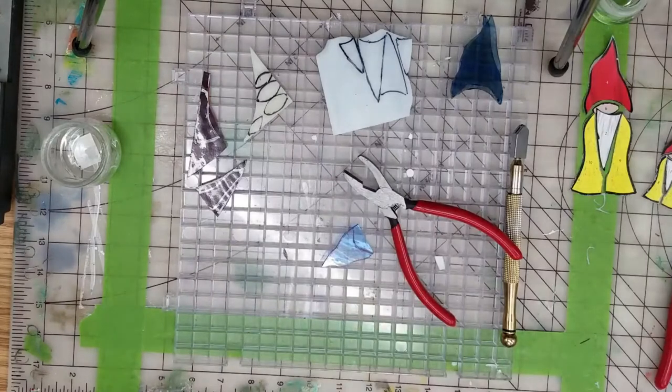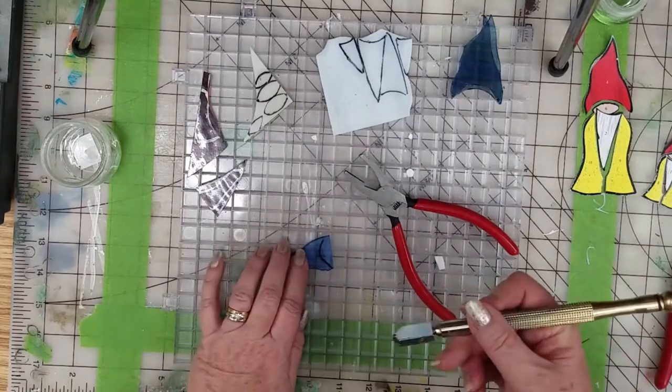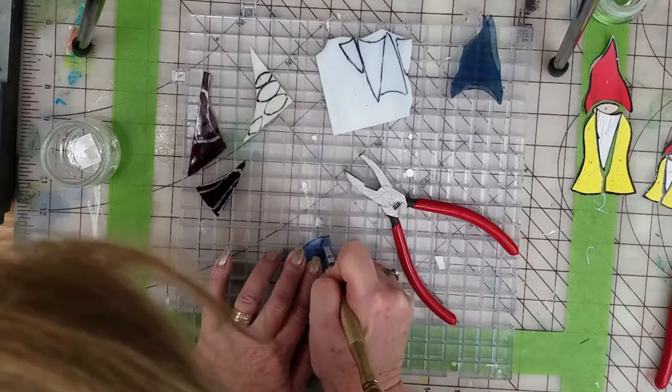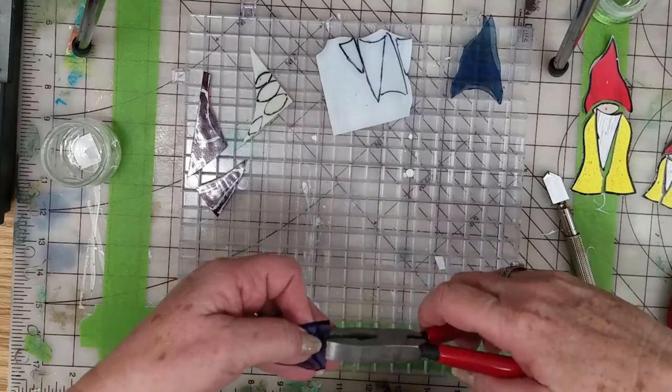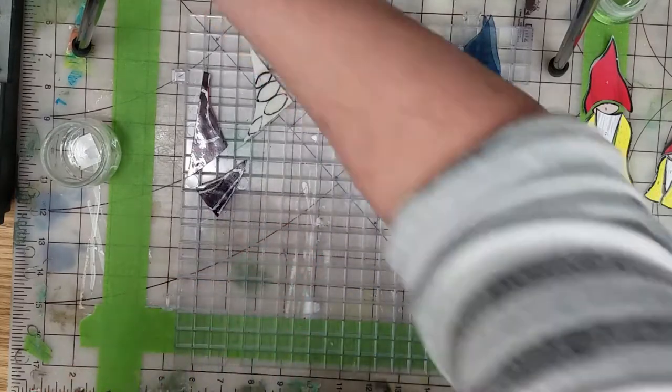So it's the same thing with the smaller pieces. It's just you're working tinier, so you have to be careful not to cut yourself. And, you know, the tinier pieces actually take longer than the larger pieces. So moving forward, we're going to go a little faster through this.